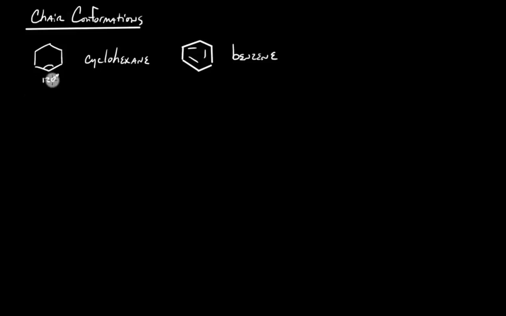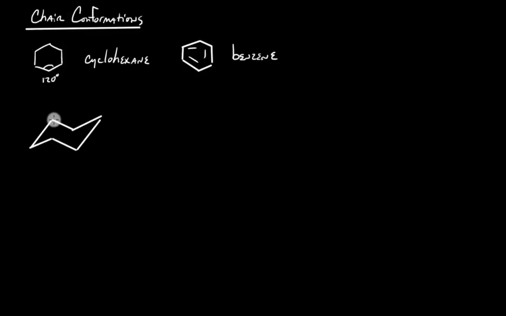So instead of real-life cyclohexanes orienting themselves in a flat way, the way that the cyclohexanes actually orient themselves is what's called a chair conformation. And this is the way that the cyclohexane would look in real life, where it kind of looks like it's slightly puckered. So this is kind of pointing down, these carbons are up, these carbons are down, and this carbon is up right here. So with chair conformations, there are a couple of different ways that we can draw the substituents coming off of each carbon.